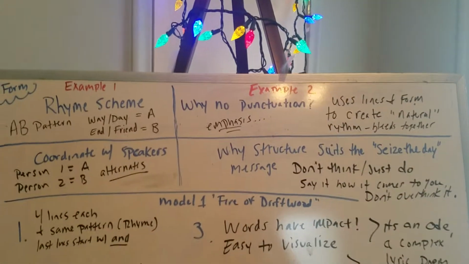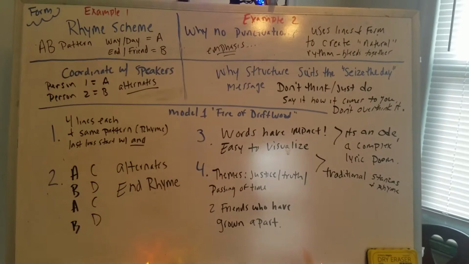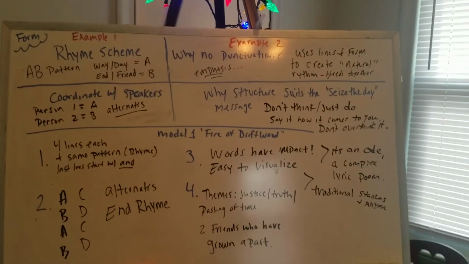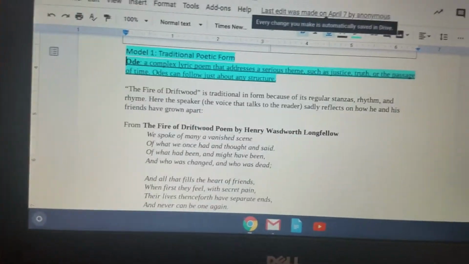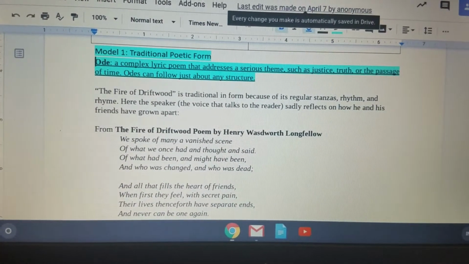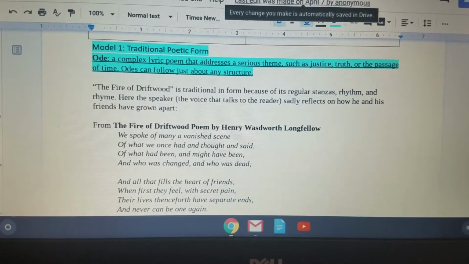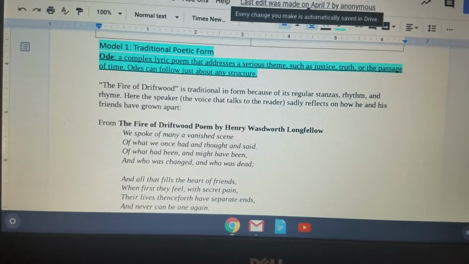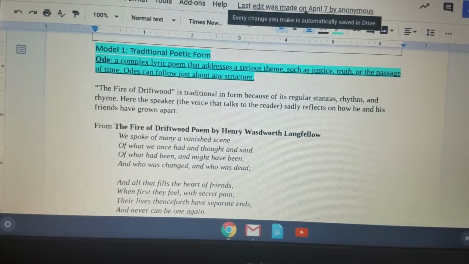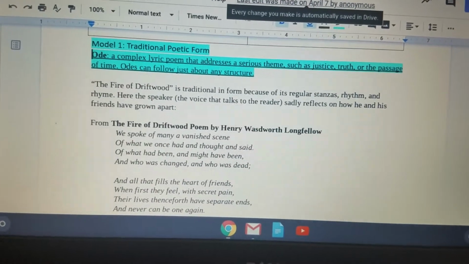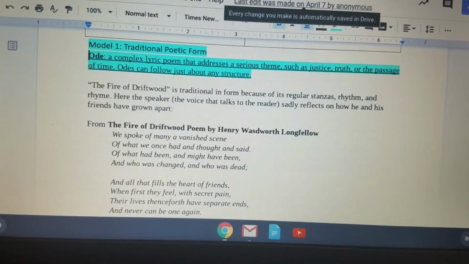And now we're going to go into model 1, which is Fire of Driftwood. Okay, so model 1, traditional poetic form. This is an ode, which is a complex lyric poem. And in this poem, it addresses some themes about justice and truth and the passage of time.